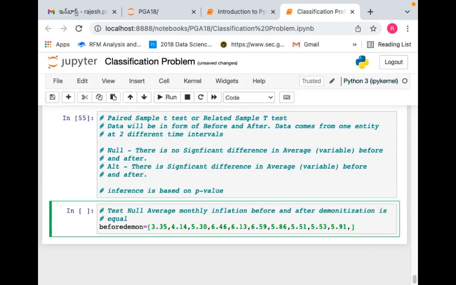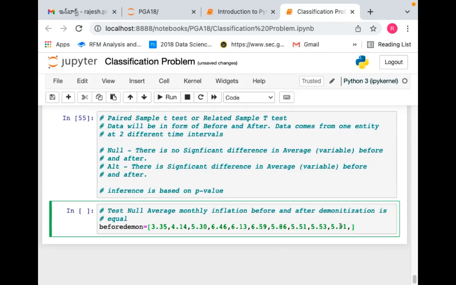So 3.35, 4.14, 5.30, 6.46, 6.13, 6.59, 5.86, 5.51, 5.53, 5.91. How many are these values? 1, 2, 3, 4, 5, 6, 7, 8, 9, 10.